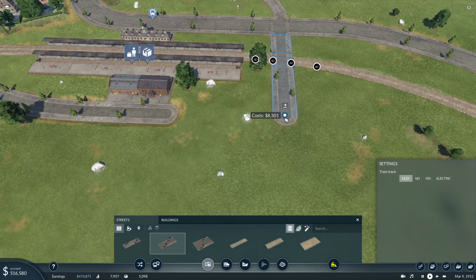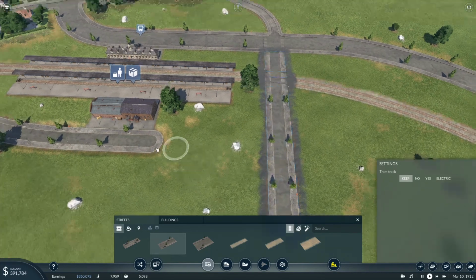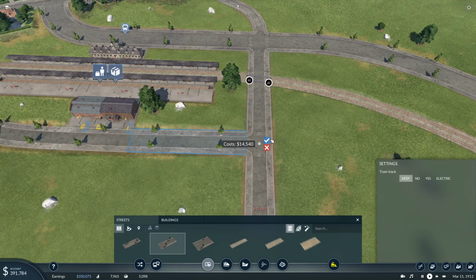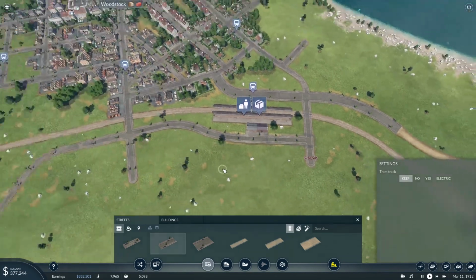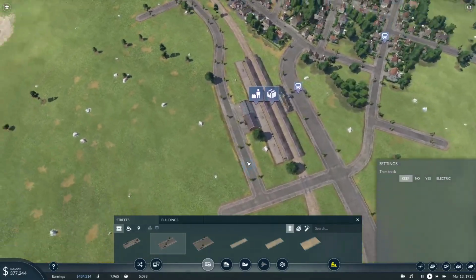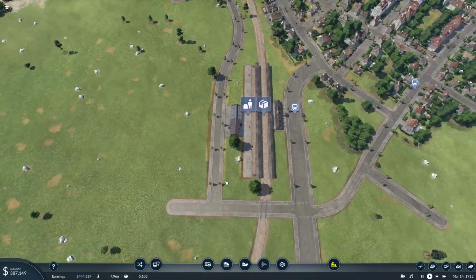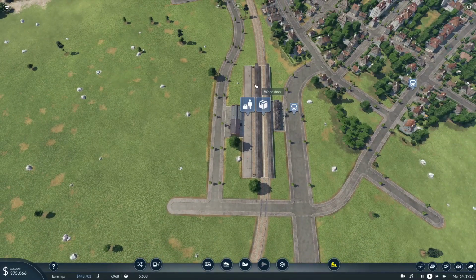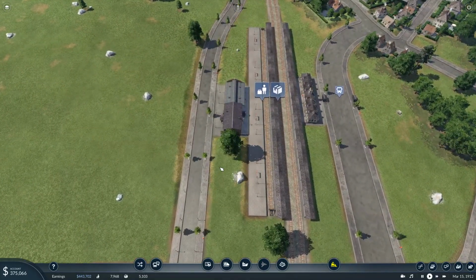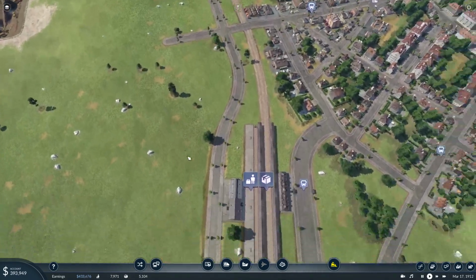Let's also go and create a level crossing right here, just because I think that will look a little bit better. And that should be good. Kind of looks like it's going to be in a built up area, which I really do like. You know what? I think I want to push this back a little bit. No. Leave that the same for now. If we do need to push it back, we'll do so at a later point in time.